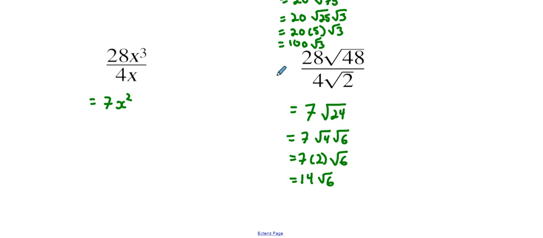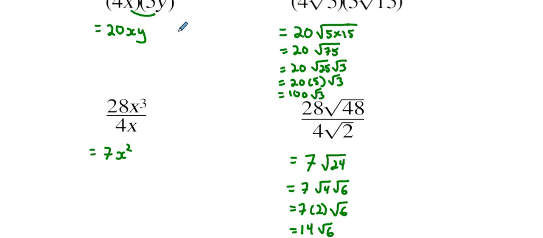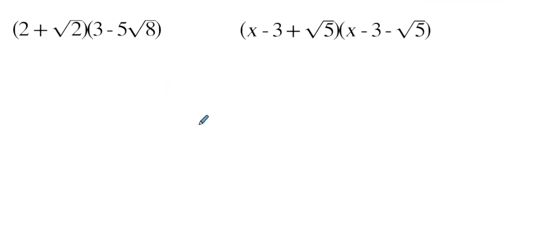So multiplying and dividing radicals is very similar to what we've done previously in algebraic terms. So let's take this one step further, look at some examples where we need to FOIL some things out and see what that would look like. So let's work through these. Here what we know, when we have situations like this, we're going to multiply the 2 by both terms, and then we're going to multiply the root 2 by both terms.